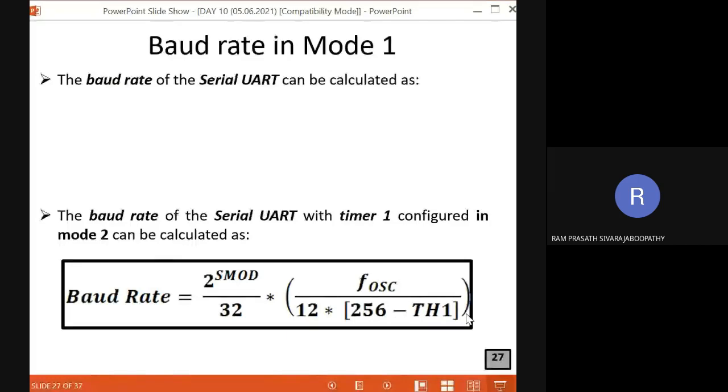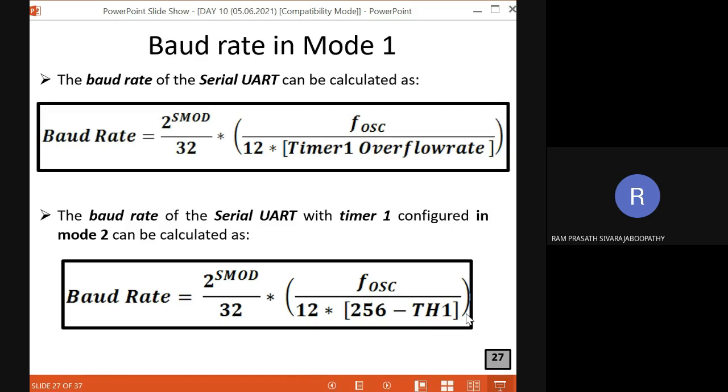FOSC divided by 12, then that value divided by 32, again that value divided by the timer overflow rate. So what is the formula for baud rate?